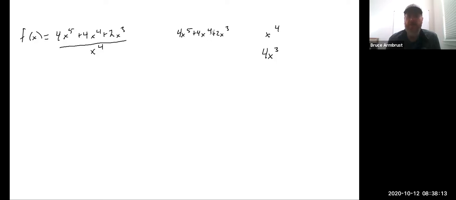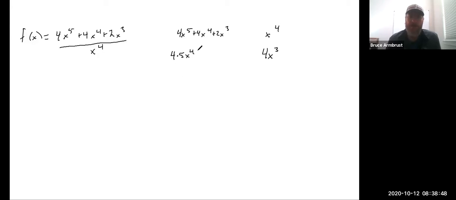Now we're going to come here to the one on top and do the same thing. Now, these also have the power, so we're using the power rule, but they also have constant multiples. And the constant multiples, they stick around. They show up in the derivative. So like this one, 4x to the fifth, we're going to get 4 times 5x to the fourth. The 5x to the fourth is the x to the fifth power rule. That 5 comes out front as a multiple, decrease the power by 1. But the 4 out front stays there.